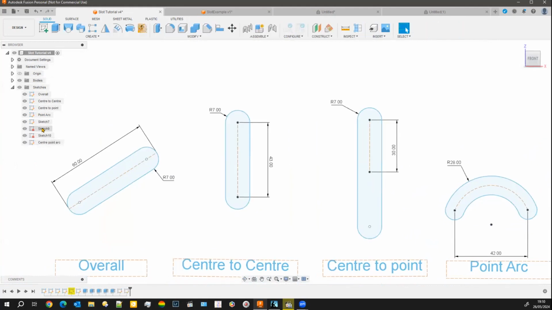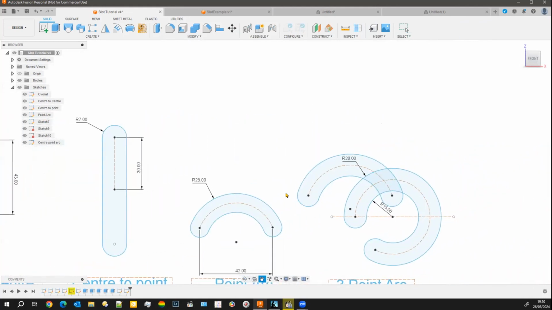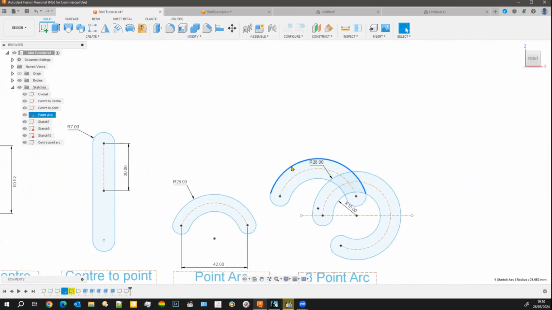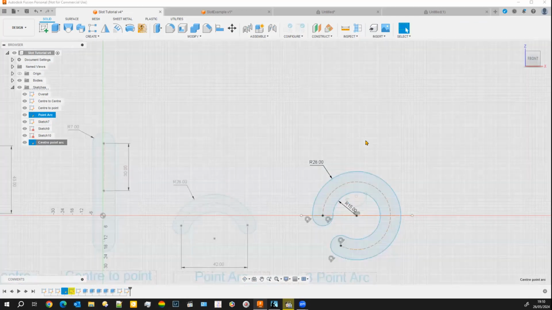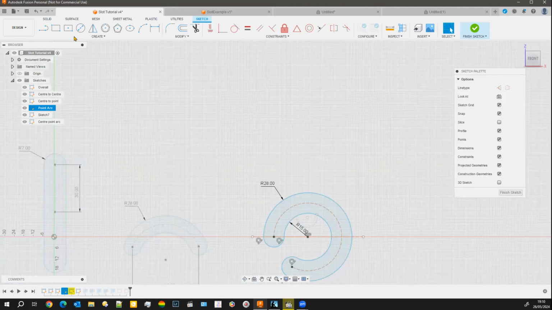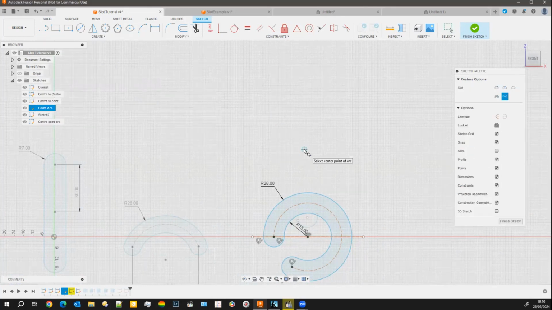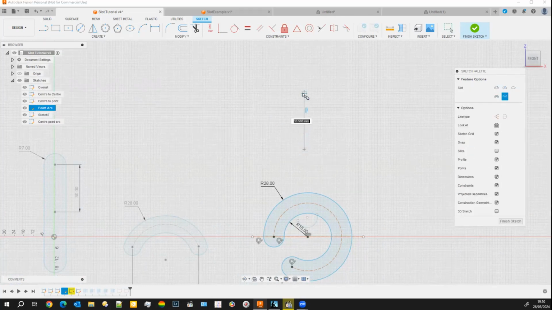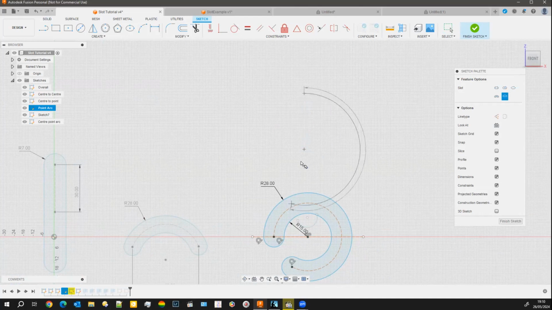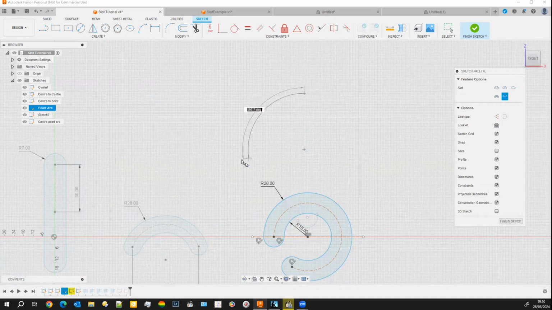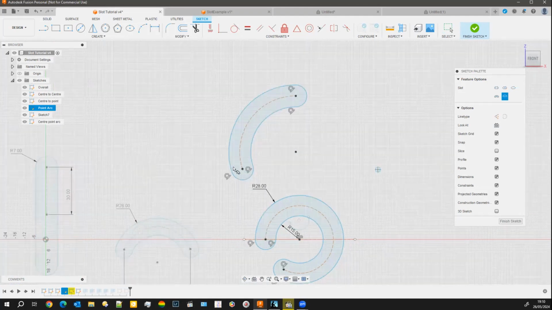And then finally we go on to the center point arc, which is our end one over here. Let me get rid of that a moment out the way. As you can see, you can delete stuff quite easily. So now the center point arc there. This one is slightly different because we're going to create down to slot, center arc. Click on there, up to there, and then we can draw what we want. Click left and then enlarge it.